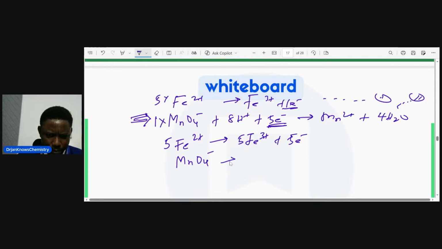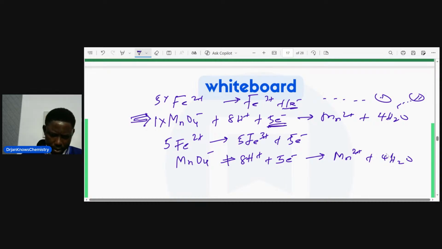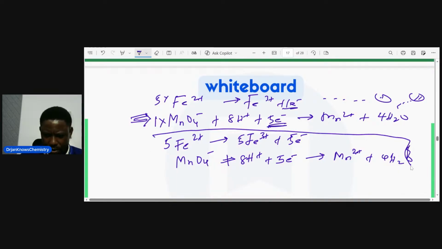Some people will be like, how did we get here? You can see that it looks complex now, but it's very easy if you're following the way we are treating it. Don't get distracted. I just multiply 1. Have you seen that? So this is equation 1, this is equation 2 now. Remember, all we need to do now is just to combine these two.